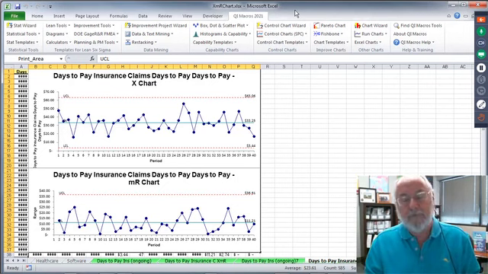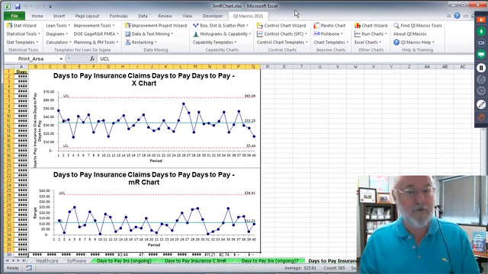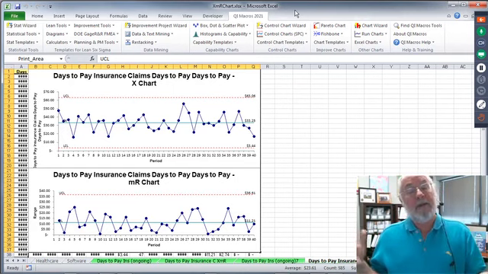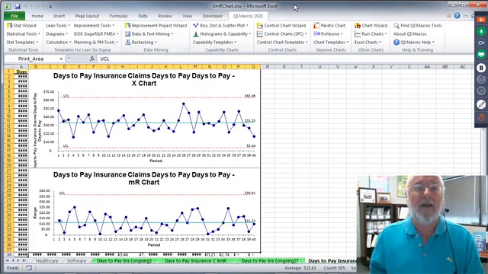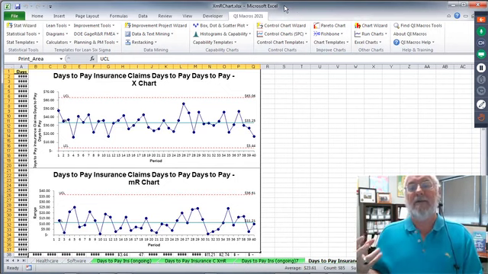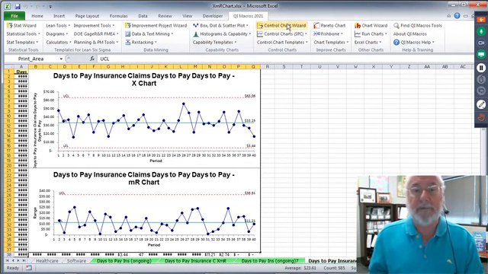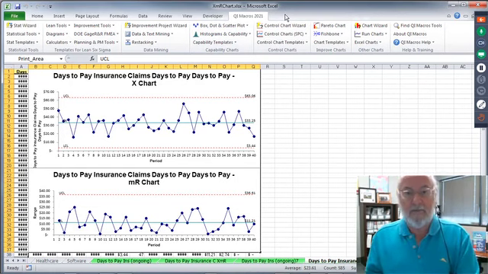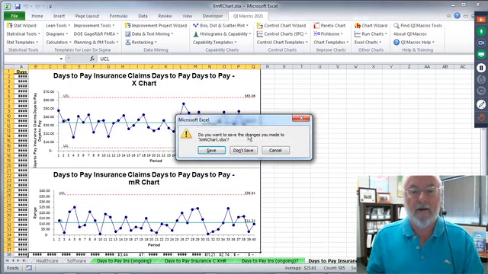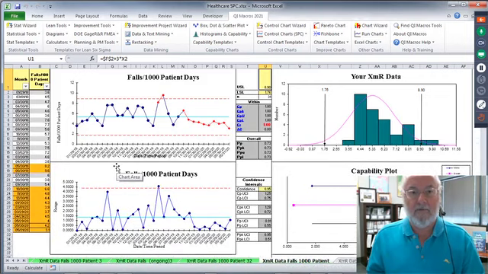And if you don't know what that is, or you're trying to train people, and if you've ever tried to train people about how to choose the right control chart, you know that's not very easy. So Arthur, I would say that's the number one difference. And then we also have the improvement project wizard, which they do not have. So these are the kinds of things that I think automate and accelerate people's learning and application of Six Sigma and process improvement. All right, well, I'm going to come back to the rest of our stuff here.